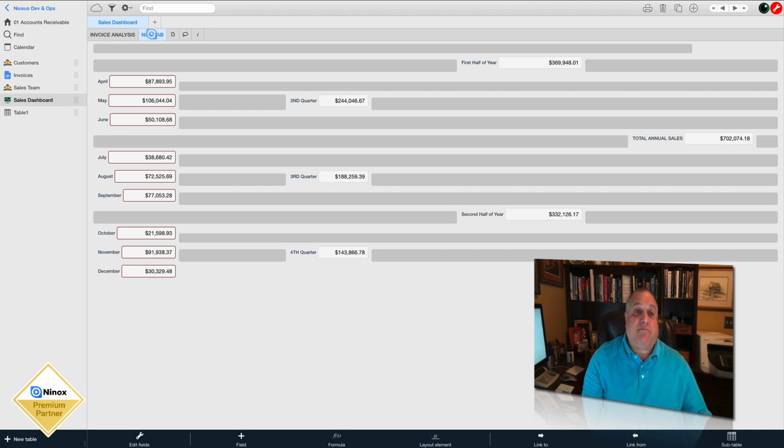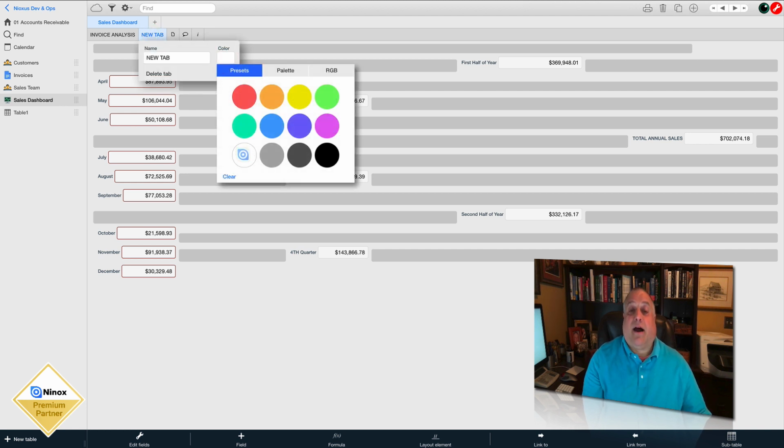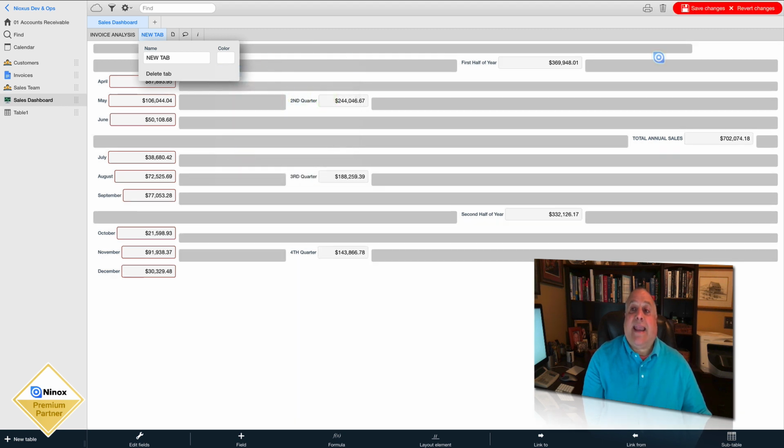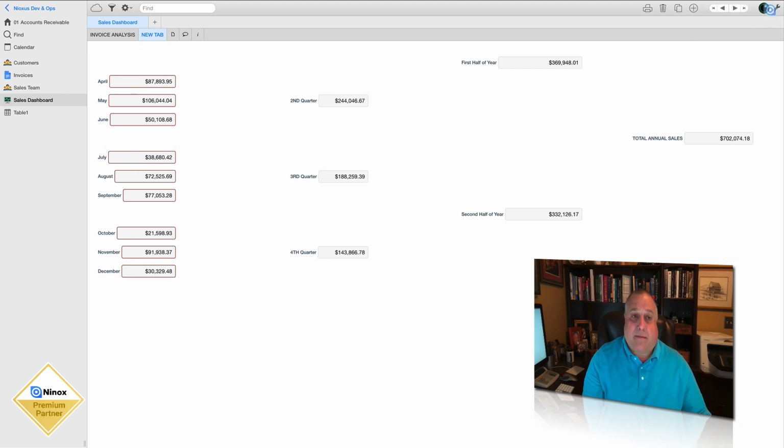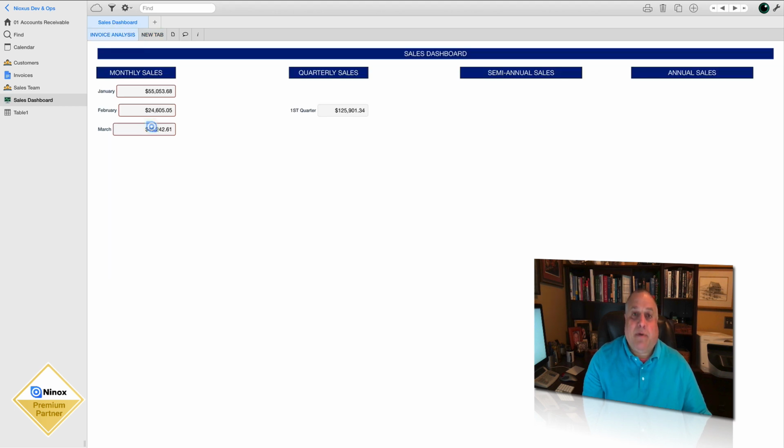While in administrative mode, we click on the tab and we change the color of the tab. And I will again select white. And now everything on this page, this tab, appears in white. Remember, a tab will contain everything beneath it in the data model until it sees another tab.